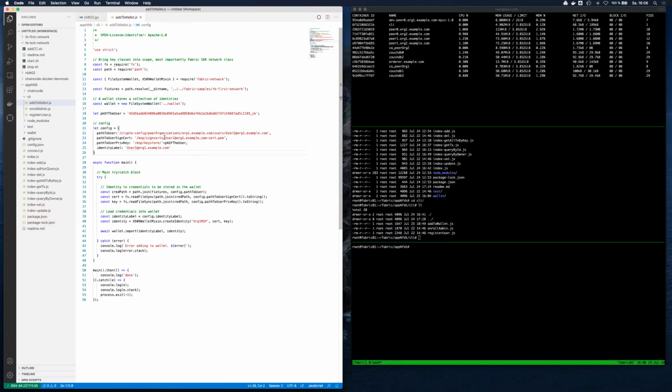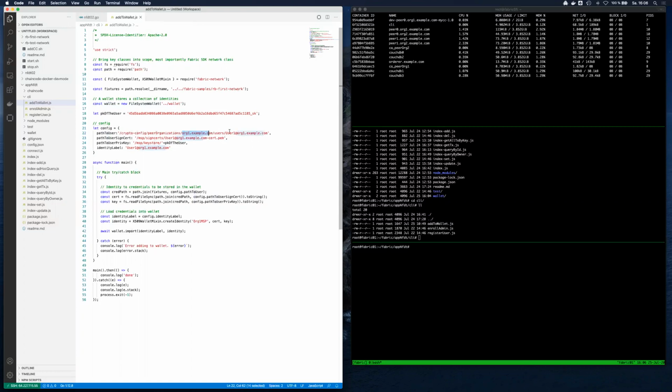So we have a user 1, and we also have the crypto materials from this user. The only thing we need now is the private key from this user. This is an important part to know: every time you start your build your first network example, the crypto material is newly generated.